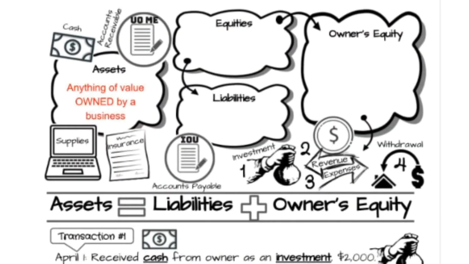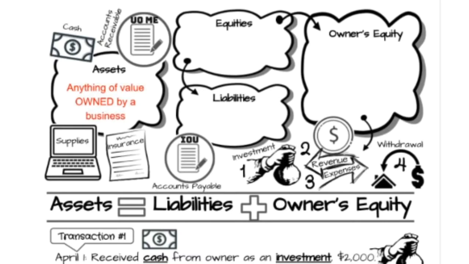So our first account category is assets, and assets are anything of value owned by a business. So we've got 4 pictures here to represent common asset accounts. The first one is cash, then we have accounts receivable, then we have supplies and insurance. So cash is not a stack of money on a business owner's desk. Cash typically represents the account balance in a business checking account. So it's liquid. They have access to it at any time, but it is not actual dollar bills. It's an account balance in the bank.